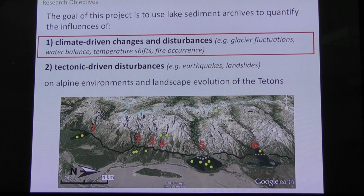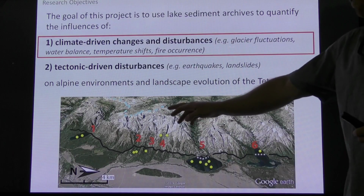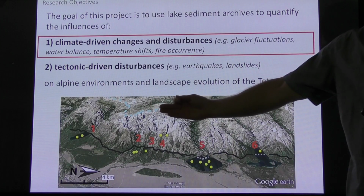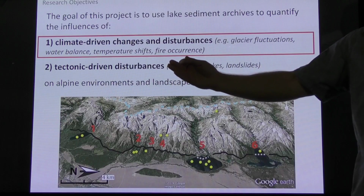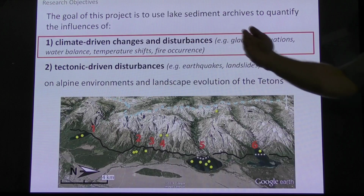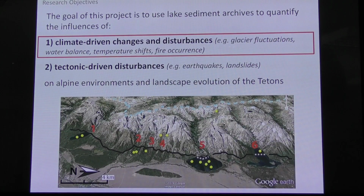Is the blue line about as far west as the glaciers got? Yes, and so that blue line is basically the heads of the cirques of some of your favorite canyons here. In this case, this is at the head of the North Fork, Middle Fork, and South Fork of Cascade Canyon, and then it's running just to the west of the summits of the Grand Teton, Middle Teton, and South Teton, on the other side of what I believe is Alaska Basin, maybe? Or near the Schoolroom Glacier at the pass at the head of Avalanche Canyon, where Avalanche Canyon meets the South Fork of Cascade Canyon here.